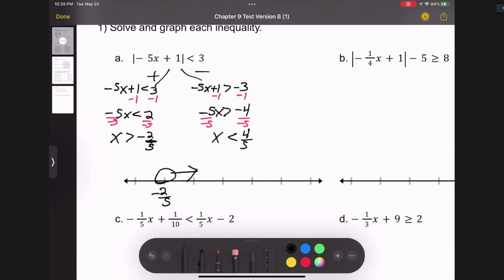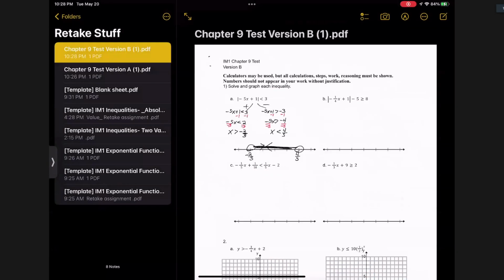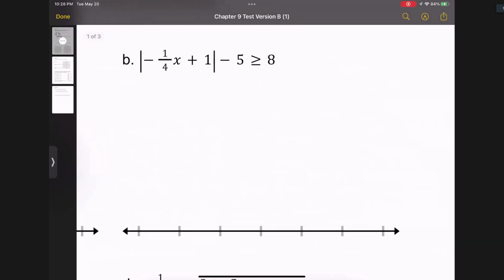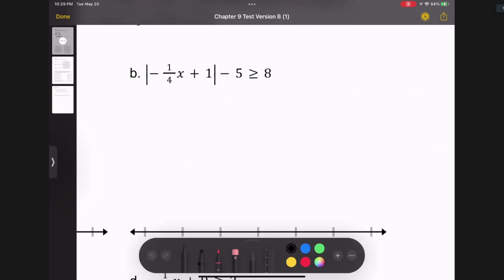I could have sworn that this is the same exact one. Is this the same one? I'm going to do less than. So that means the solution is in between. This is my solution. Let me see. Is this the same one? Yes, it is. Whoops, I just did the same problem. But either way, it's okay. So this one hopefully is different, a letter B or version A.